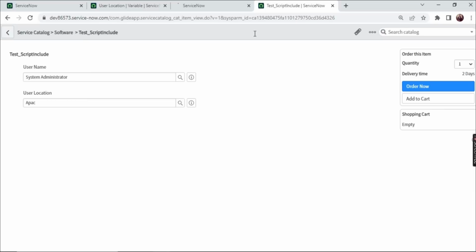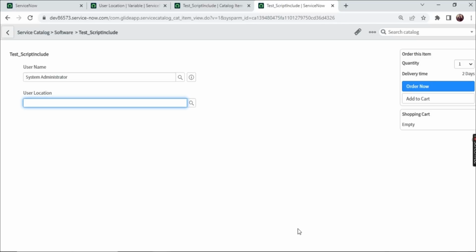So see guys, this one is front end, correct? Now if it won't work. This one is front end, means on front end what we can do? We can do the changes on the form side or on the catalog side. We can only customize the form with the help of client side. But if I type here system admin, it is querying the database of user table, correct? And from user table only I want a location. It means that I have to go to the table and fetch the data from that.